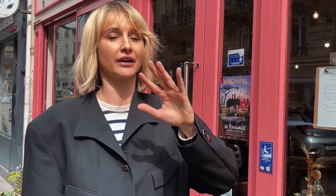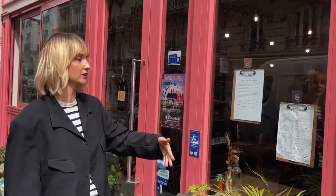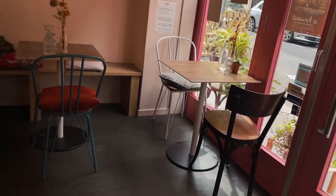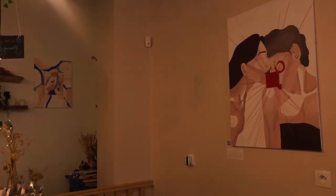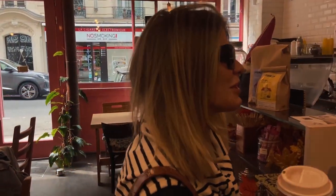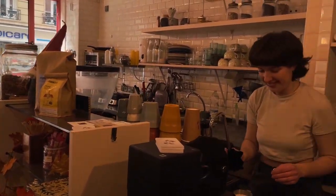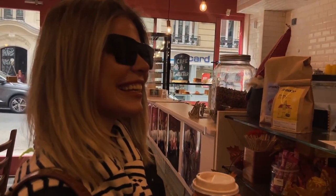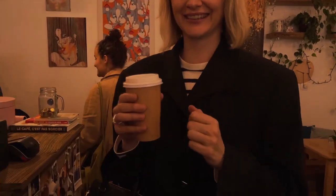Sometimes it's not that easy to find a place that is not very, very French, but when you just want some food and a great coffee, this is one of the best places. It's a great coffee. So cute place. You start to be so French — c'est délicieux. I prefer with soy milk. Thank you very much, good day.